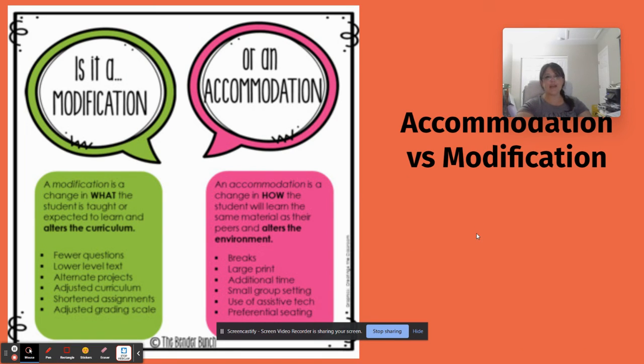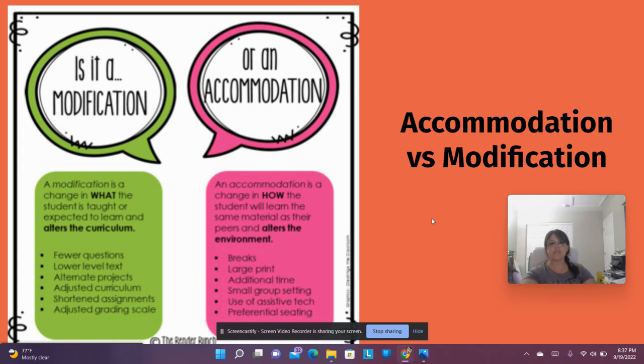This image didn't come out as clear as I had hoped, but we're looking at accommodations versus modifications. So again, this is the one that many individuals get confused. An accommodation, like I said, is more about the how. How is the student going to learn this? Are they looking at the same information as the rest of their peers, but this student perhaps has a seeing difficulty, a vision impairment, and so I provide them larger print? That would be an accommodation. If I were to do one-to-one testing or maybe small group testing, that would be an accommodation.